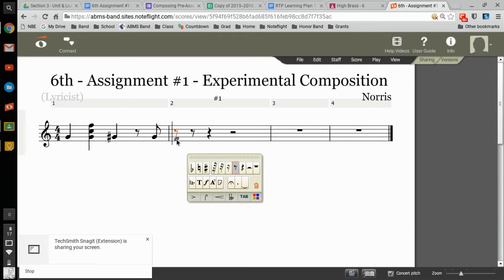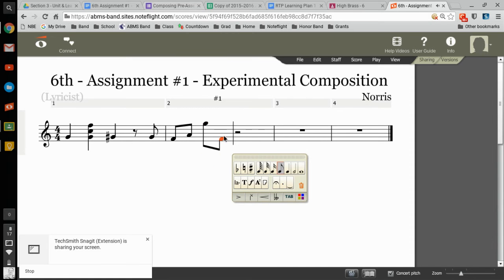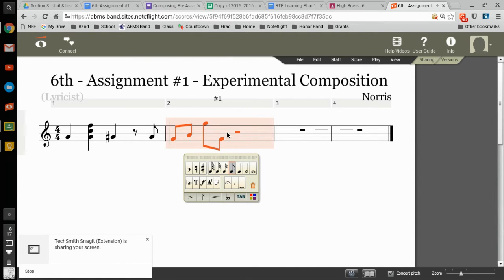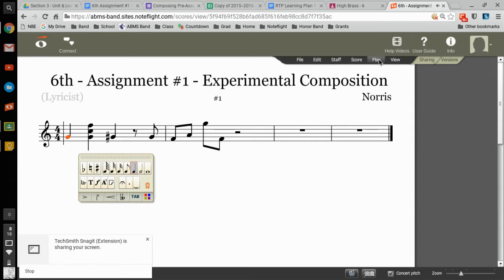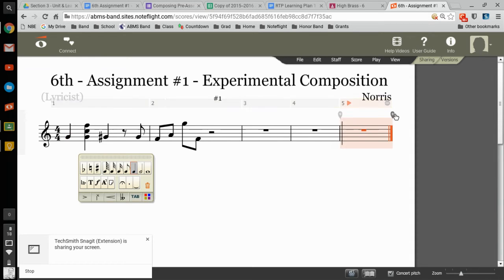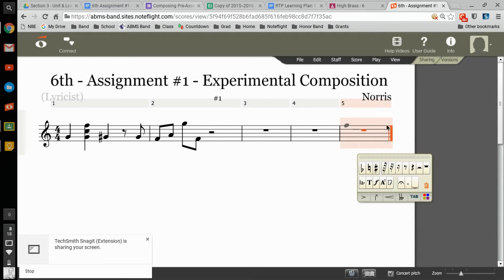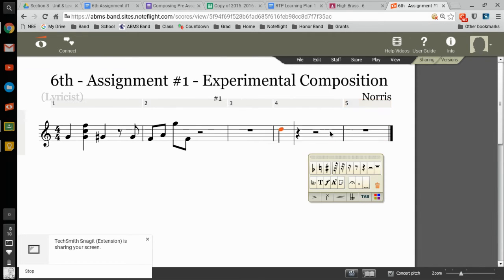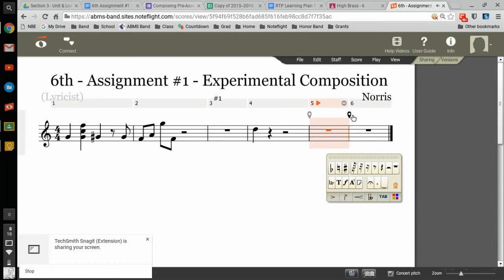Once you start to add in some notes to your composition, you can go over to the play button that's down here and click on it to get a playback, or you can come up here and you can do play from start. Okay, so what I want you to do is just start creating a melody, creating something that is neat or interesting. If you want, you can add measures just by clicking or finding the end of the measure and sort of hovering over it and clicking the plus button.